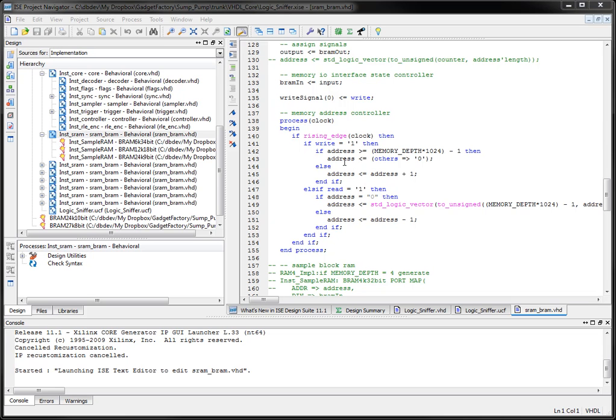So it increments the address, and when the core says, okay, I'm writing right now, that address continues to increment with every clock cycle, and as it's incremented, the data gets written to the actual underlying memory. Now if the core is told that it needs to be reading back the samples and passing them out through the UART or the SPI, it decrements the address and passes that to the SRAM at each clock cycle.